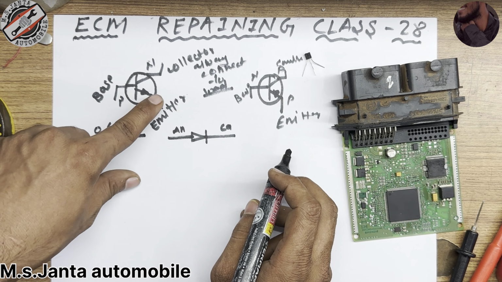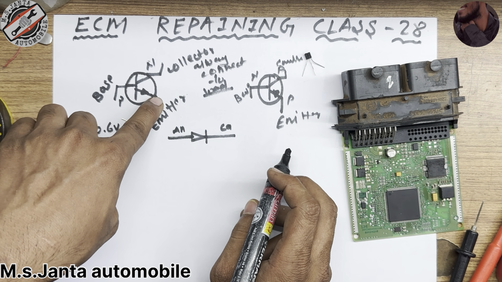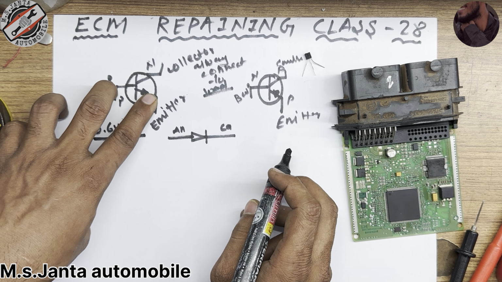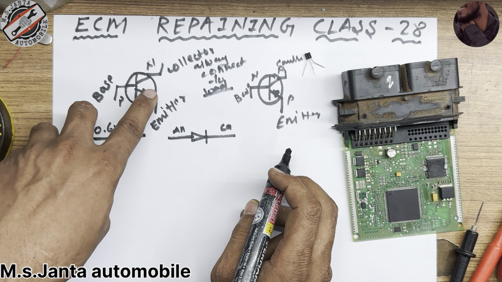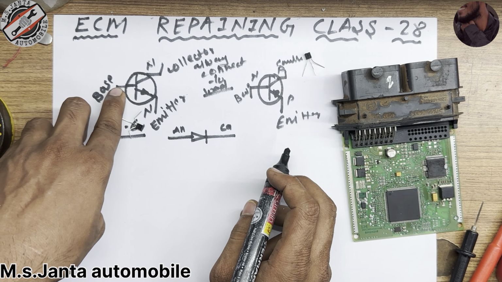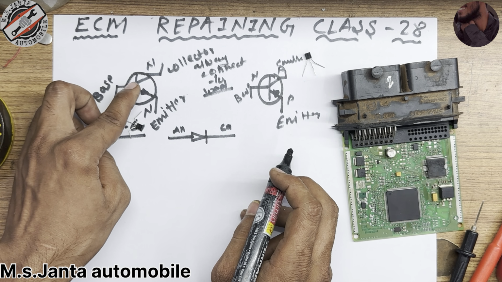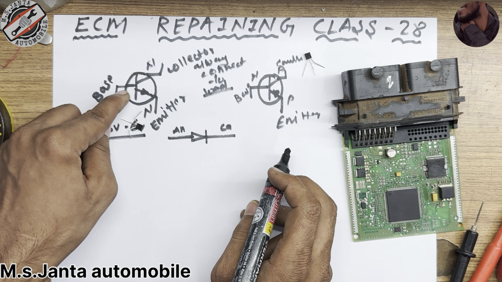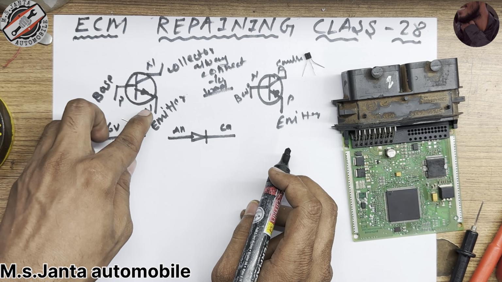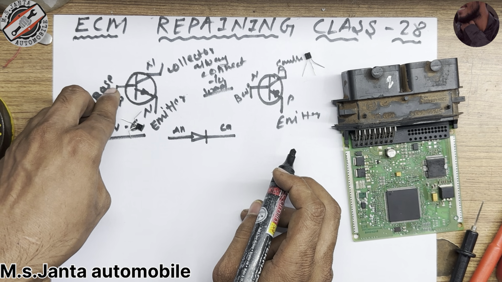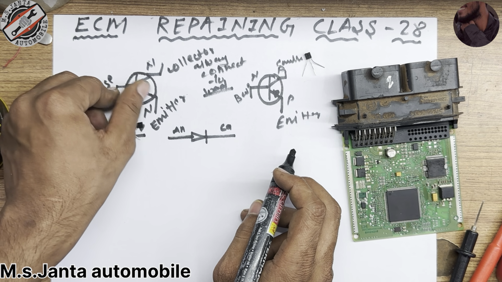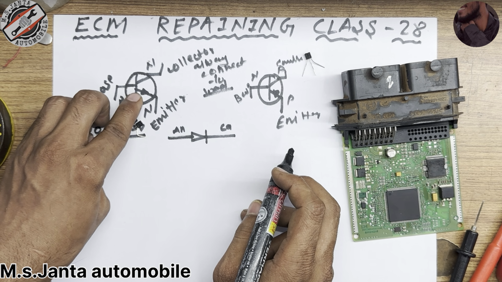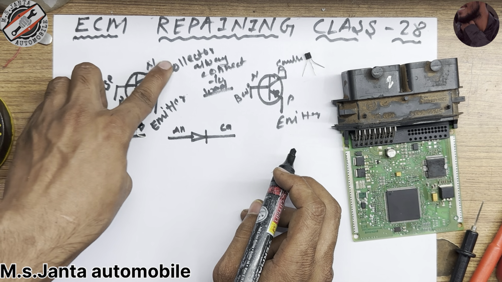Okay, so when you put the negative terminal of the multimeter on the emitter side of the collector and the positive terminal of the multimeter on the base, at that time it will show a reading. And whenever this base gets positive voltage, at that time it will be on. And when you check the multimeter, positive here and negative you can put here, and also when you put here, both sides' reading will show. How? Because when you supply the base positive, at that time it will flow.